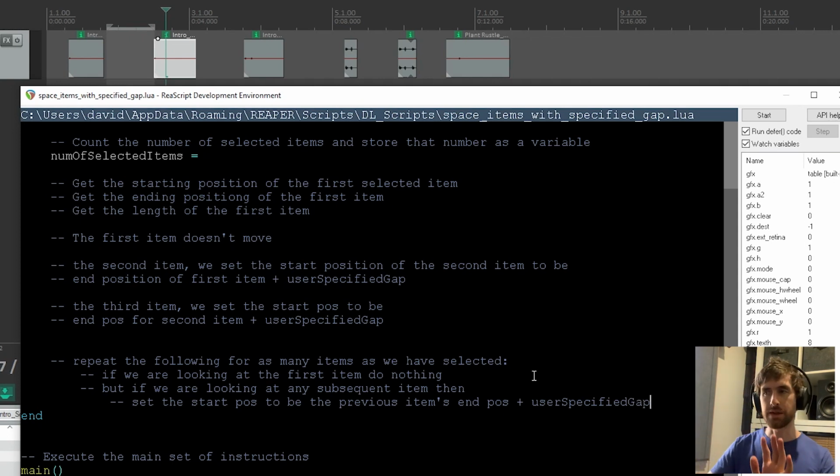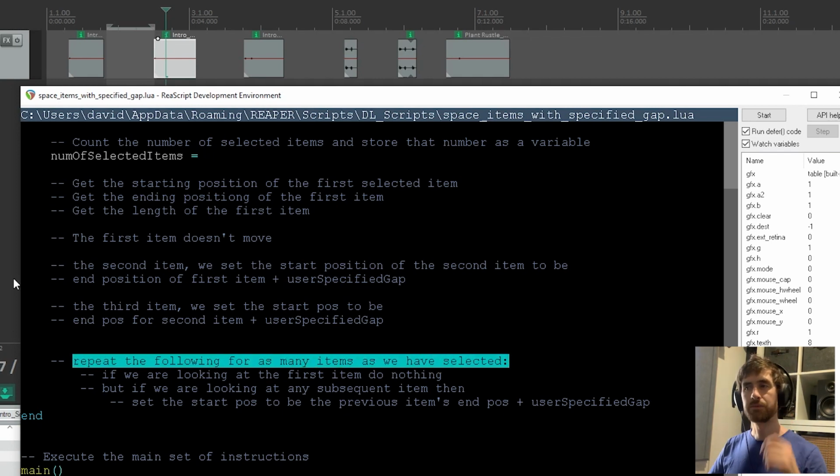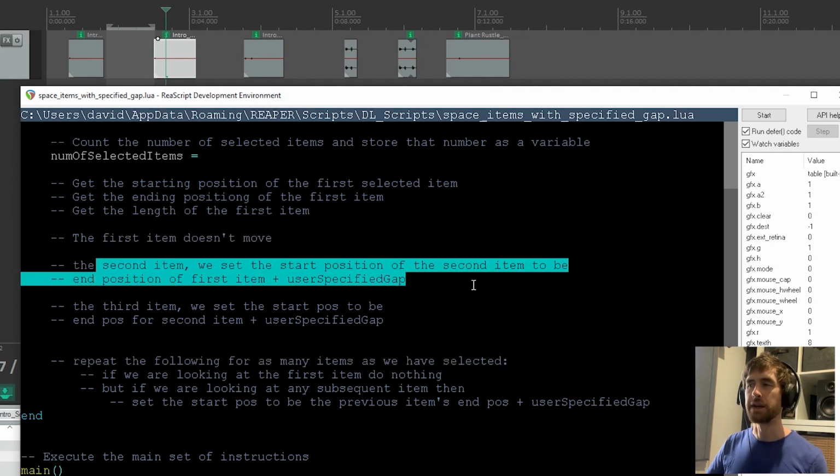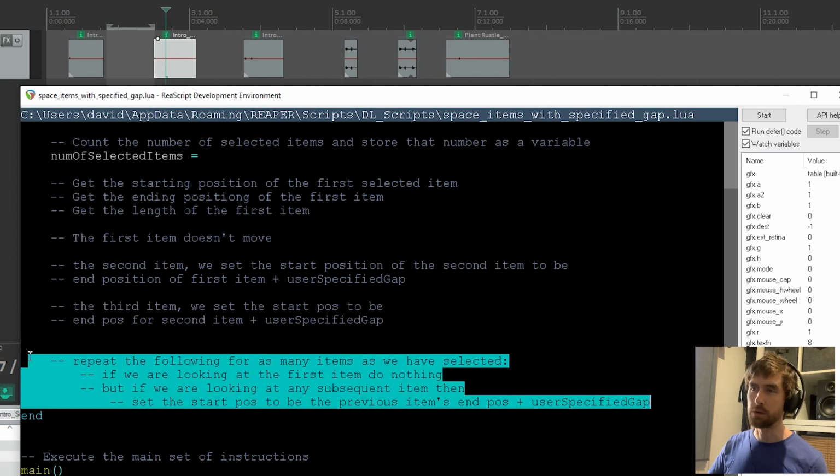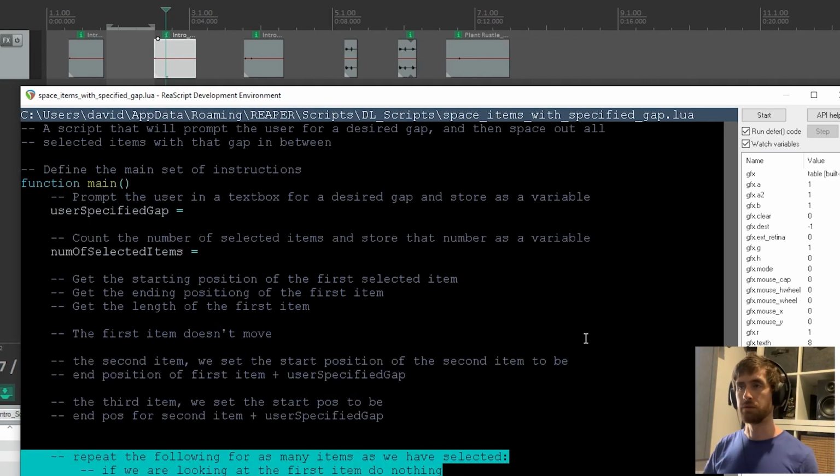So we can repeat that for as many items as we have selected. So then we don't need to do 2 lines of code for every item again and again and again. We can just make a loop that accommodates any circumstance, whether it be 3 items selected or 500. So that's really, really cool.